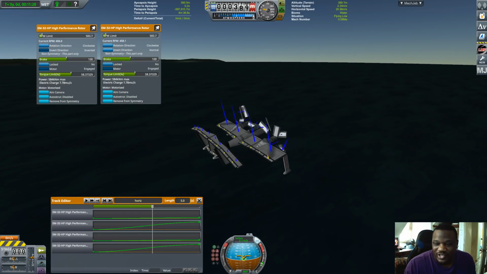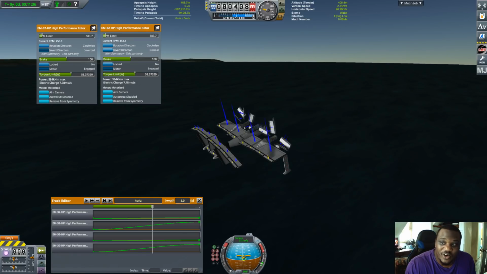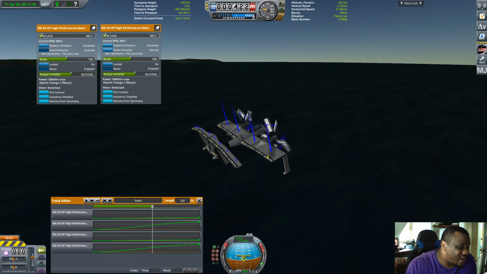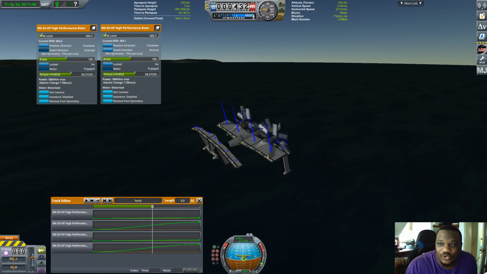So let's take a look at some of these other parts that they have, because I'm curious as to how this would work with some of the other parts. We're not going to test all the parts today. I'm going to leave that to you guys for your curiosity to do. But let's go ahead and take a look at least at some of these Serenity parts under Robotics.